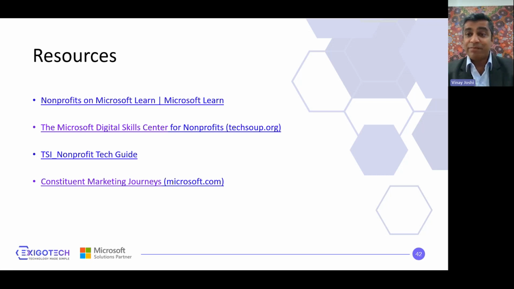There is a tech guide for SMB non-profit, if anyone is from an SMB non-profit, on how you get onto Microsoft, from modern workplace to Dynamics to data and to Azure Cloud. And then lastly, click-through demos of Nonprofit Cloud. We've been in the industry and we always see a lot of cases. Please reach out to us for any of the information that you request.